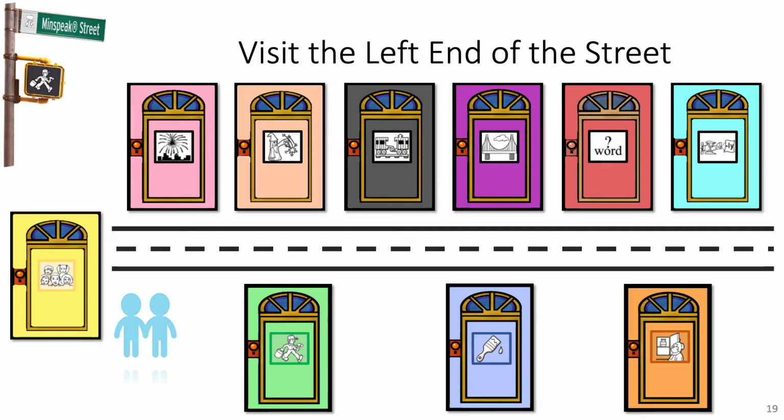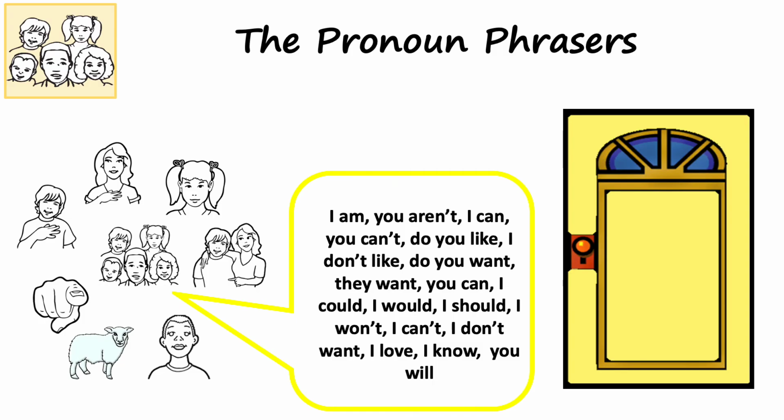There's one more place left to visit, and it's the only place on Minspeak Street that has lots of people living in the same house. Behind the yellow door, on the far left end of the street, you will meet the Pronoun Phrasers. The Pronoun Phrasers are a big loving family who love to talk back and forth with each other.